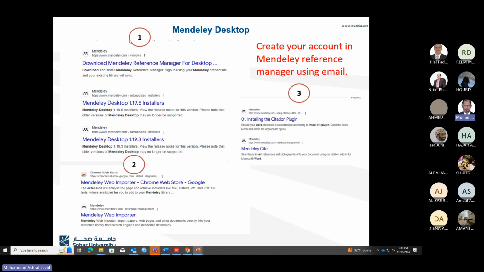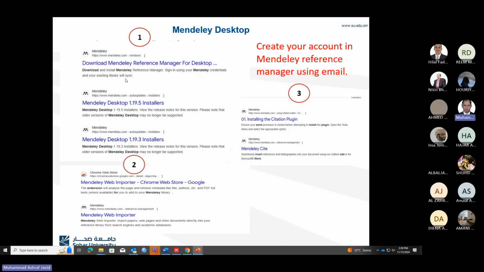In the second step, you have to install Mendeley Web Importer, because sometimes you may like to import references from Google Chrome or any other browser into Mendeley Desktop. Third, because you are going to write your report in MS Word, we also need to install the plugin for Microsoft Word. So these are the three steps that you have to do.